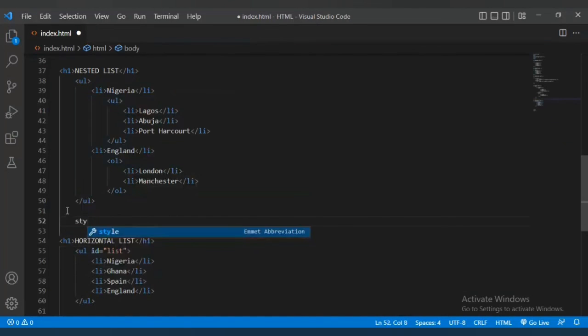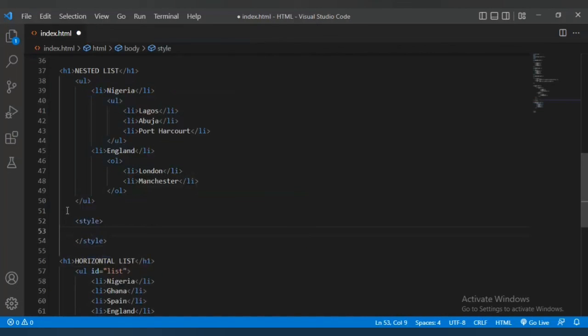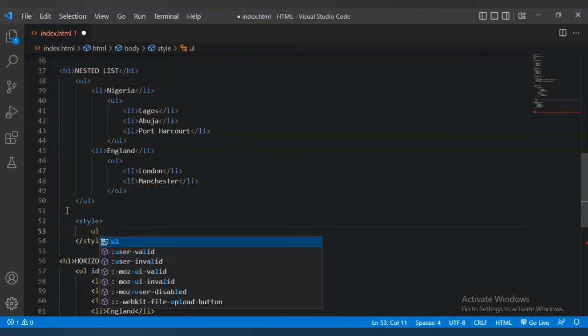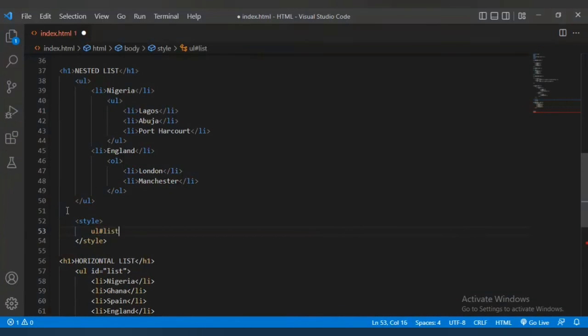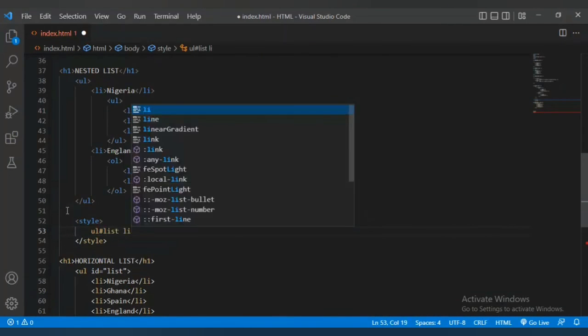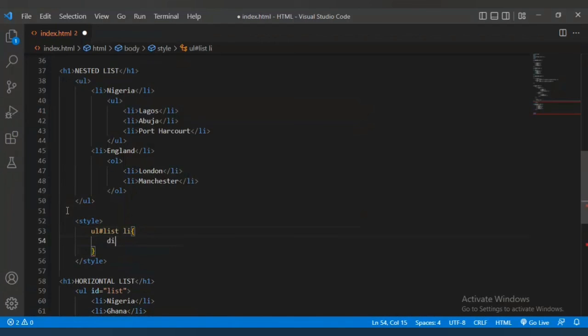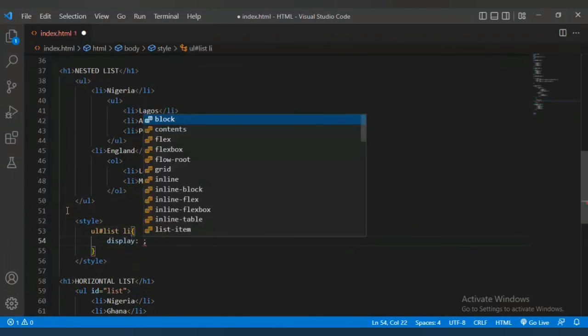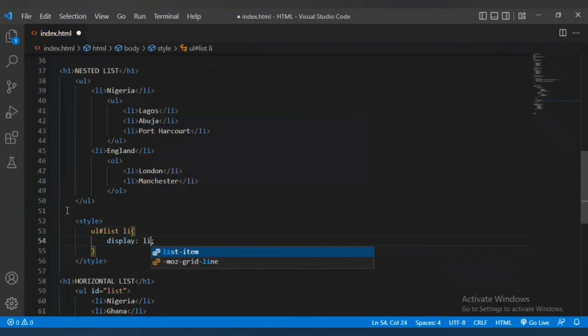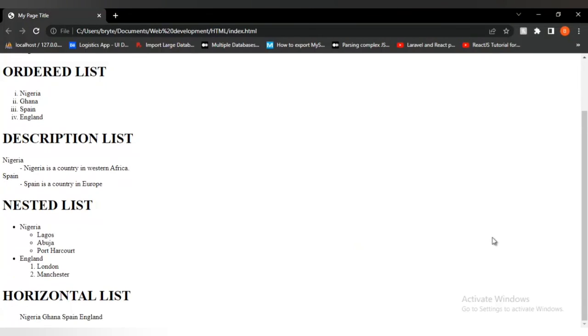Okay, and then in style, the list, say display inline, and from this place it's in horizontal order.